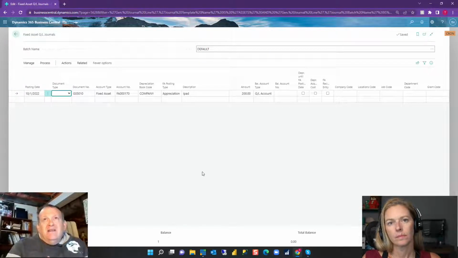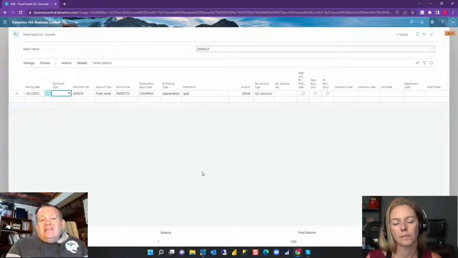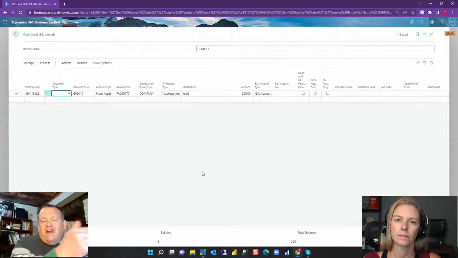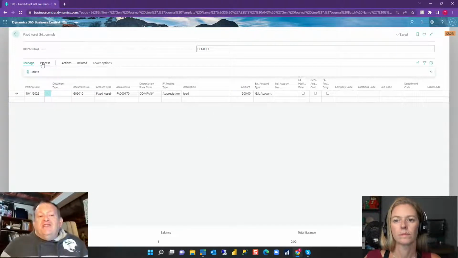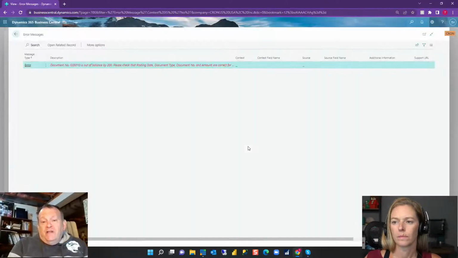I think of it as, if I'm going to get a new engine, and maybe industry says a new engine gives that tractor 4 more years of life, then I need to make sure that the remaining life of that asset is 4 more years from the time I bring in that $6,000. Some people book it as a separate asset and let it depreciate over 4 years, and let the tractor sit on its own span. But you can appreciate an asset, which will add value to it, and depreciate those additional costs accordingly.